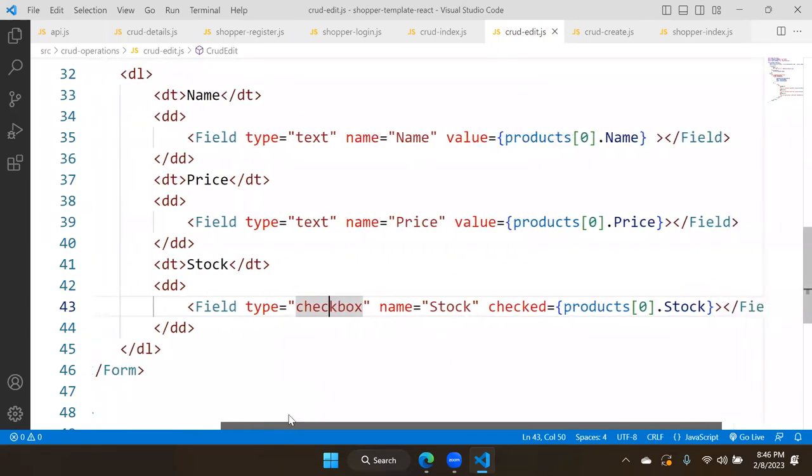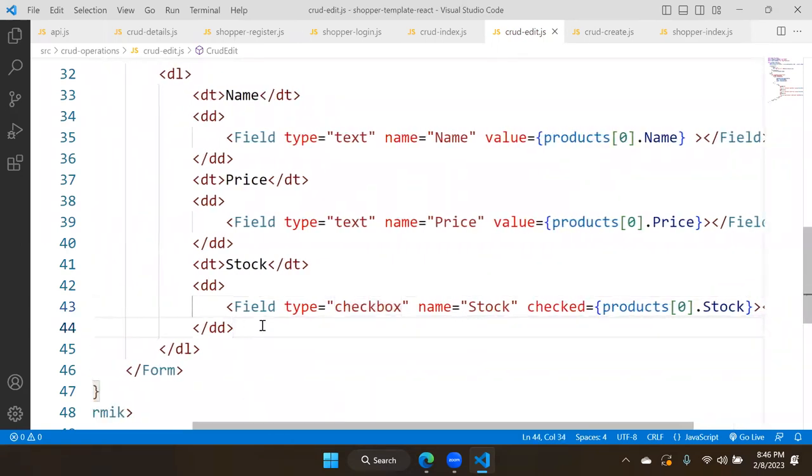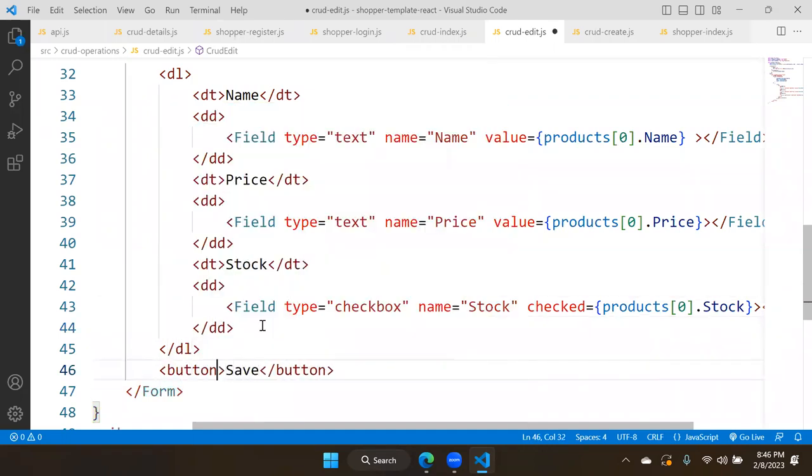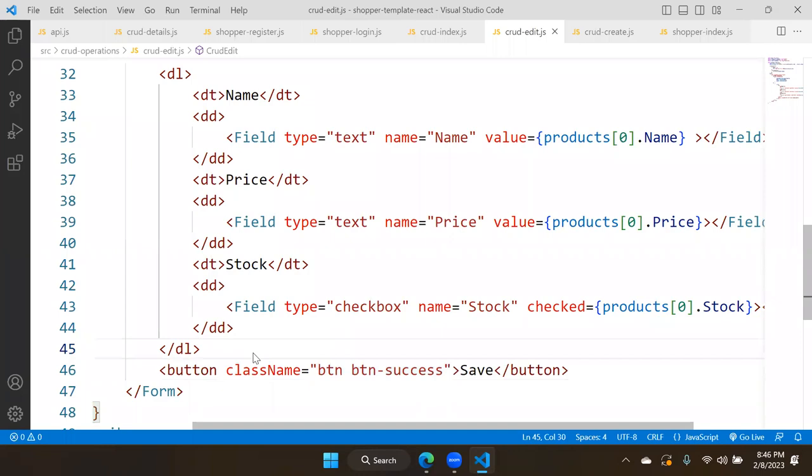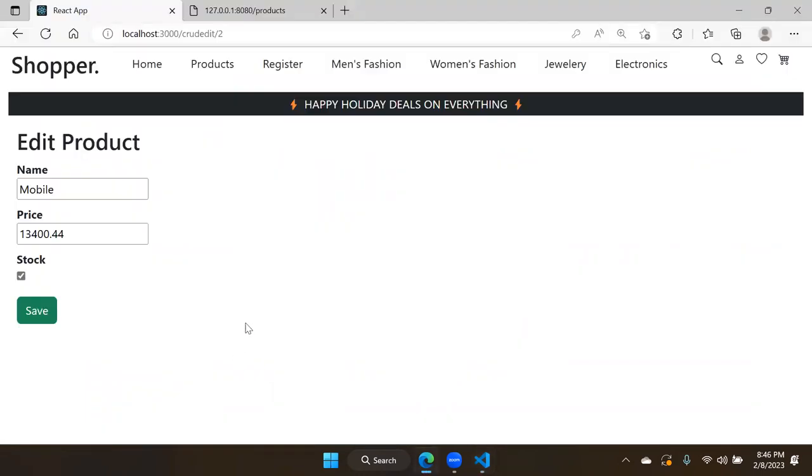That is the checked property of that particular field. And we keep a button here. The button is save. So class btn and btn, and here we can use primary, success. Like this we are defining, and these are the options.